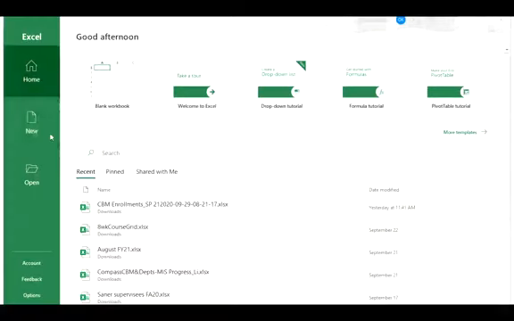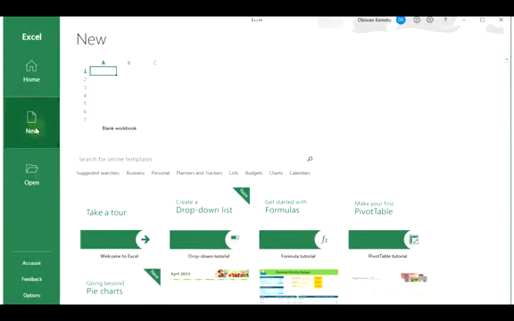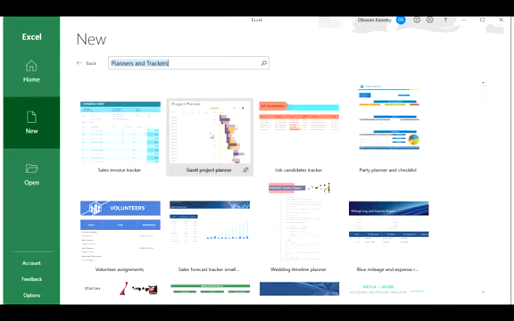So when you're creating a Microsoft Excel file, there are already a lot of predefined templates that you can use. In the case of project management, you can always go into, say, the category called planner and tracker. You can find various versions of Gantt chart.